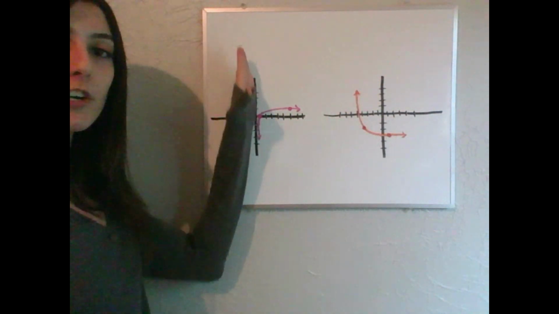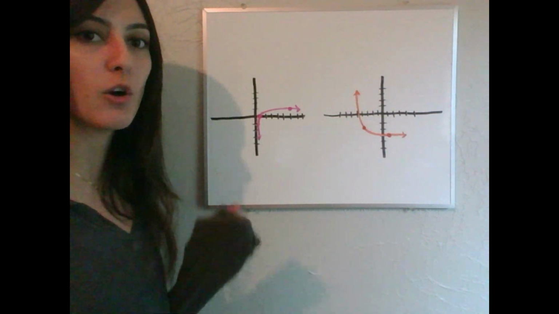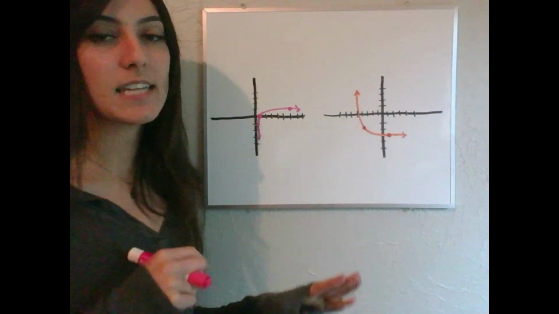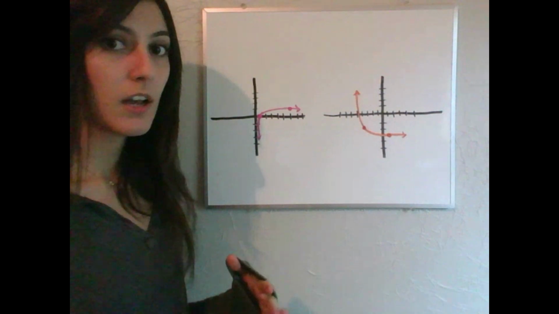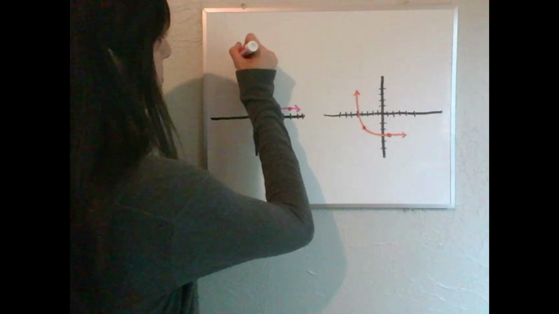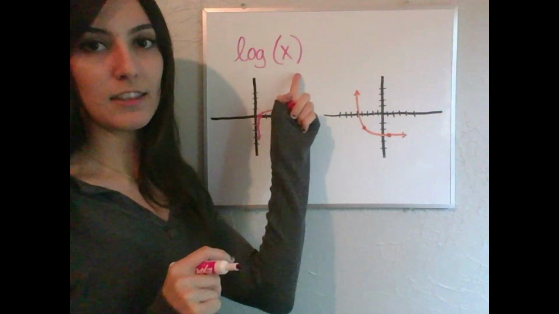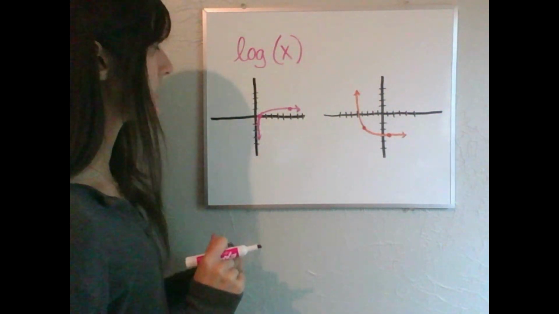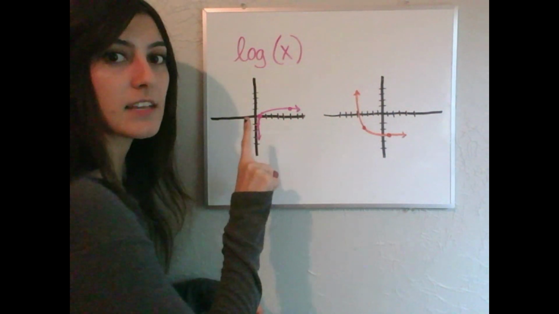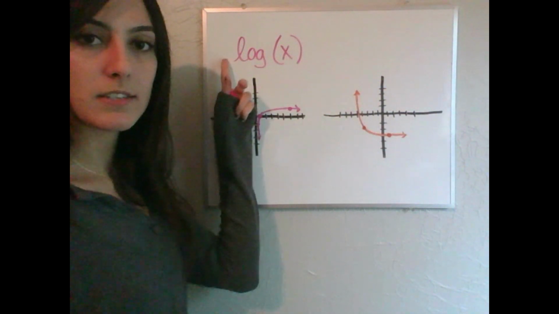All right, I know that my vertical asymptote is at x equals 0. And if you've noticed with our previous examples, the only time your vertical asymptote is not x equals 0 is anytime you have a horizontal shift. So we know there's not going to be a horizontal shift, and that tells me that my x is going to be alone inside the parentheses, right? All right. So we also know that there's a positive slope. As my x increases, my y increases as well. So there's not going to be a negative out front.